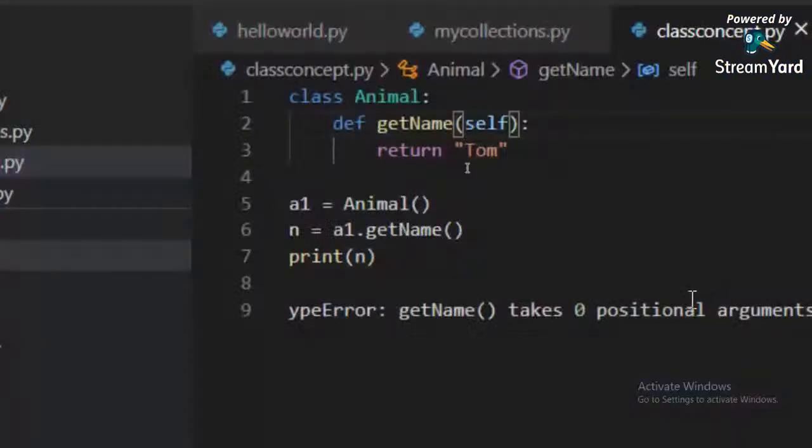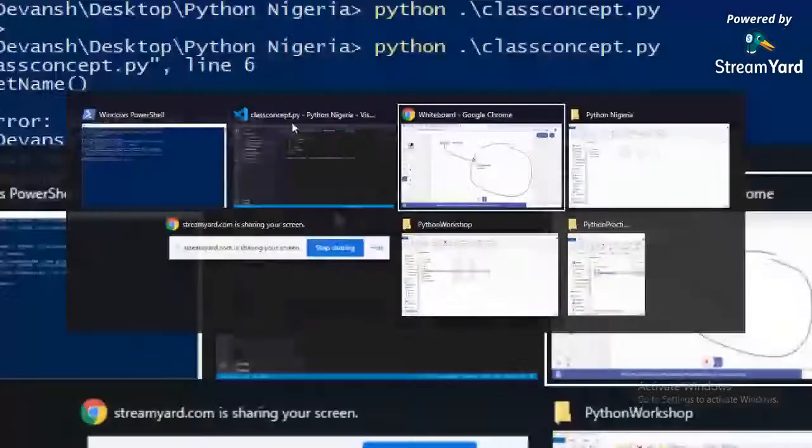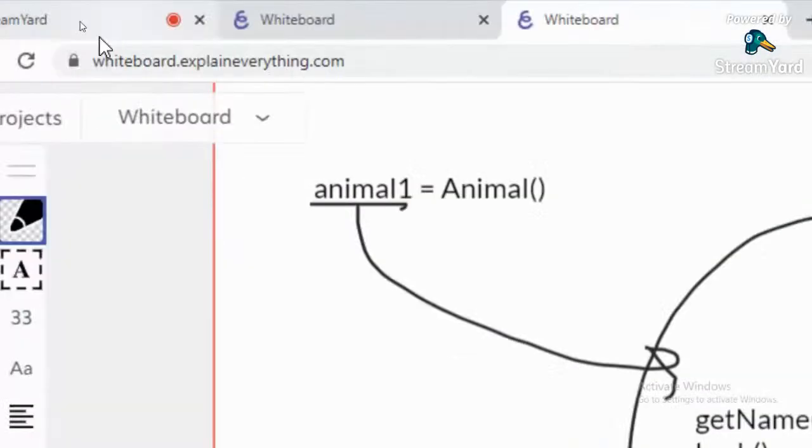What happens is, with every object, what you have is the address of that object, right? So let me show you graphically over here.